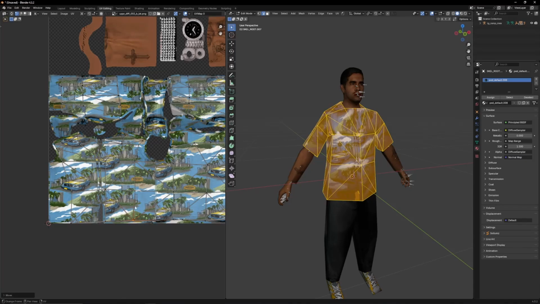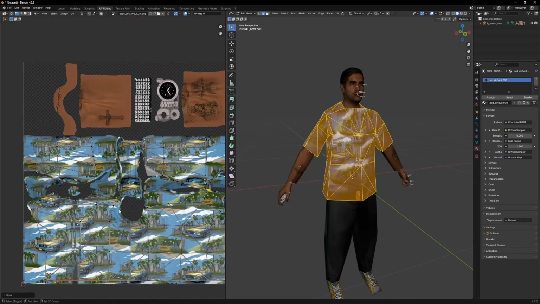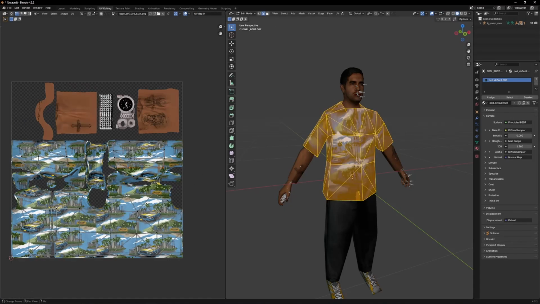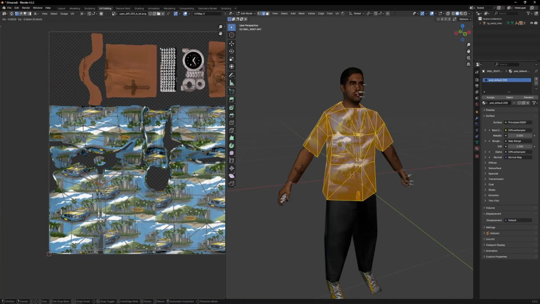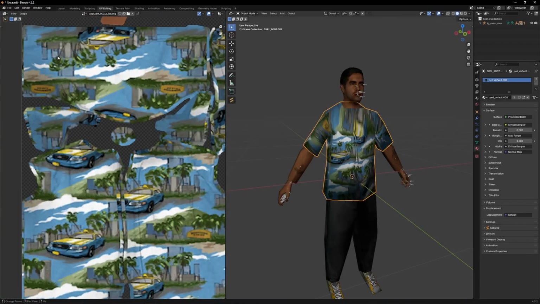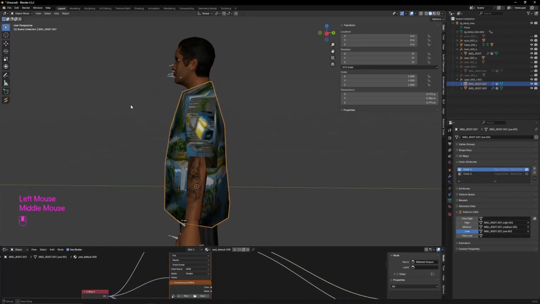Whoops. Just so everything is actually in a space of texture. I keep accidentally deleting. Okay.